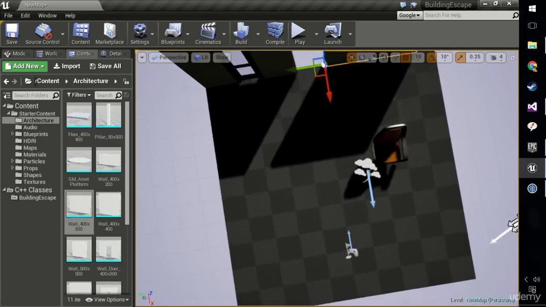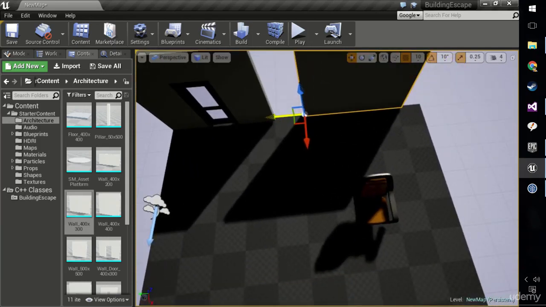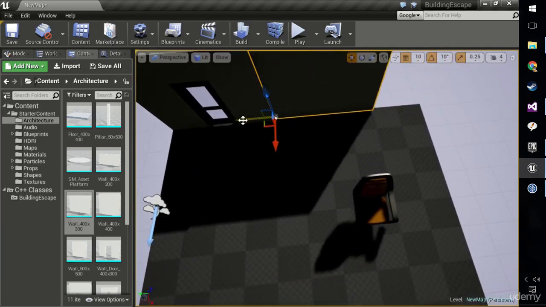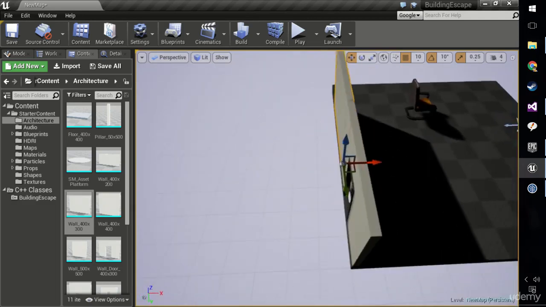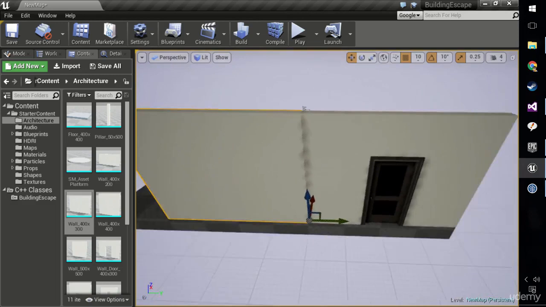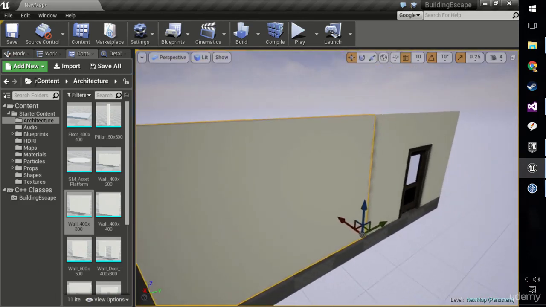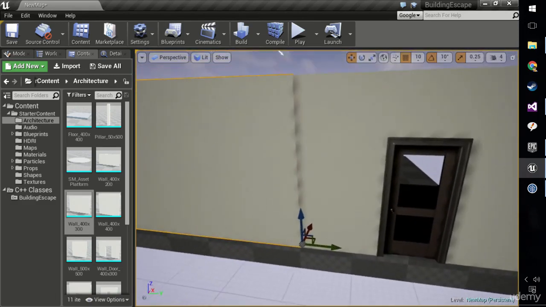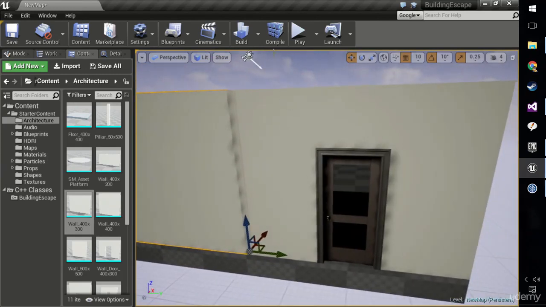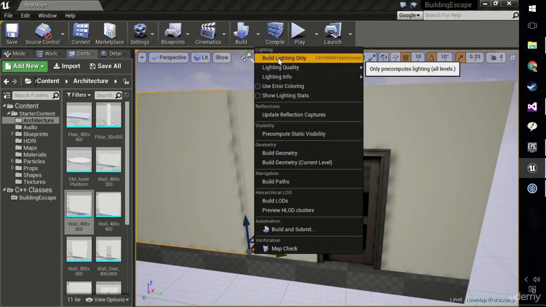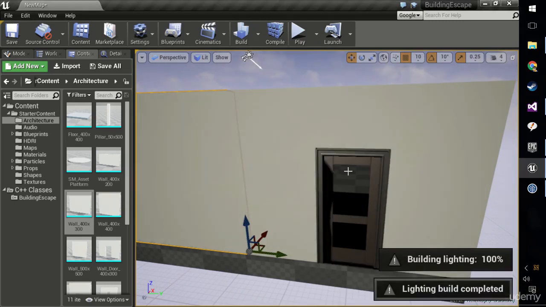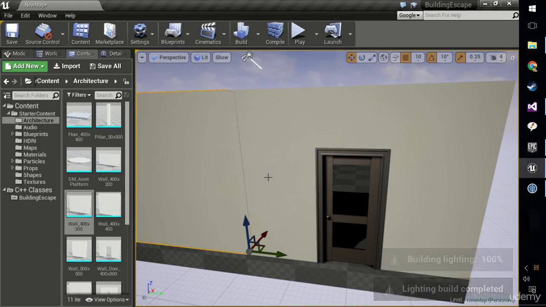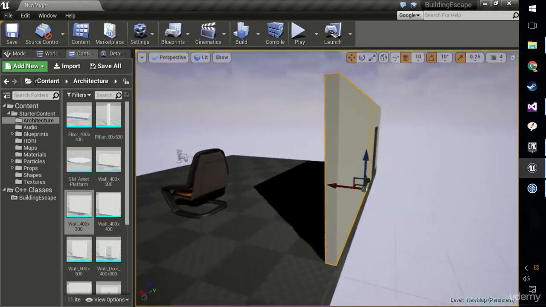Now you can get yourself above. There's lots of little ways we can make this easier for ourselves, lots of tools and extra keyboard shortcuts and all sorts of other things. But for now, I just want to get you in with a basic idea. There we go. Now we've got a really ugly seam here between the two of these guys and around the door. But you'll probably find that when you go to Build and Build Lighting Only, that when it does a quick lighting build, those problems will disappear. And there you go. So that's just a lighting preview issue.